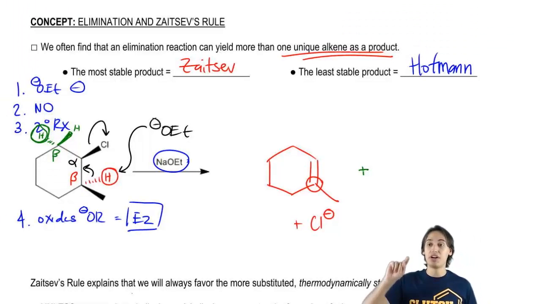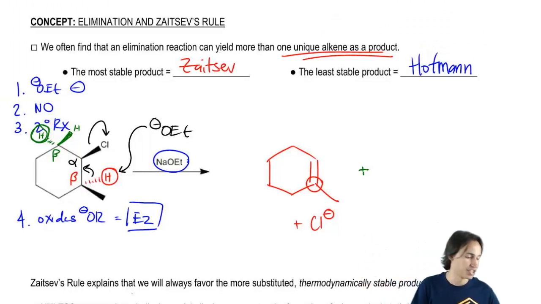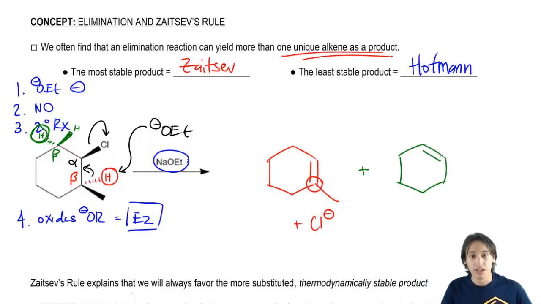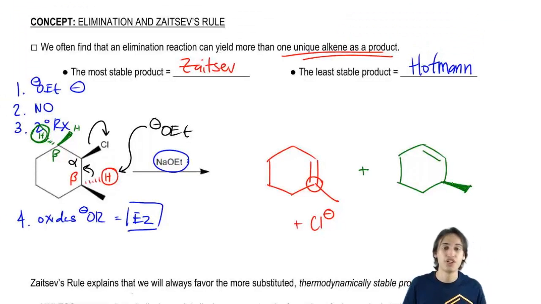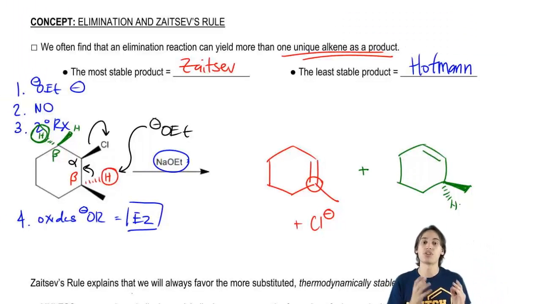There's also another product I could have gotten. If I eliminated up to the green hydrogen, that would give me a product that looks like this—a double bond there and that methyl group would still be on the wedge. Why am I drawing it on the wedge here? Because that carbon is still tetrahedral since it still has an H on it. That is a carbon with four different groups around it, so it should be drawn as tetrahedral.